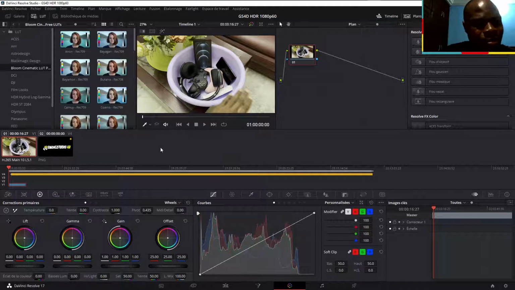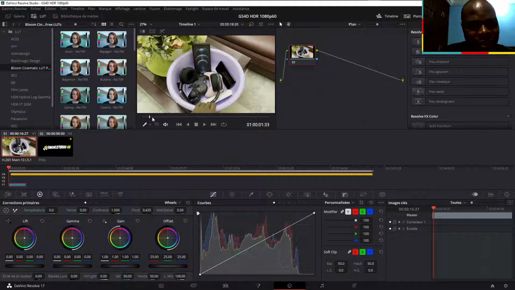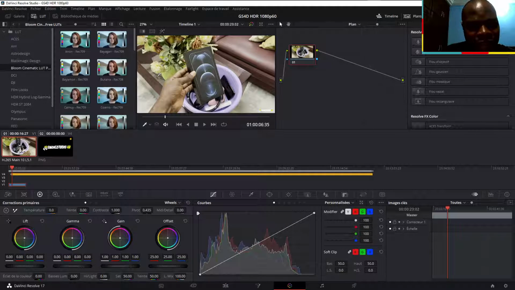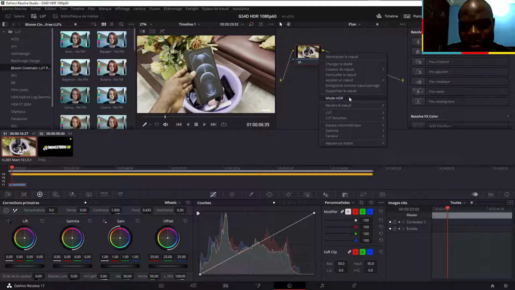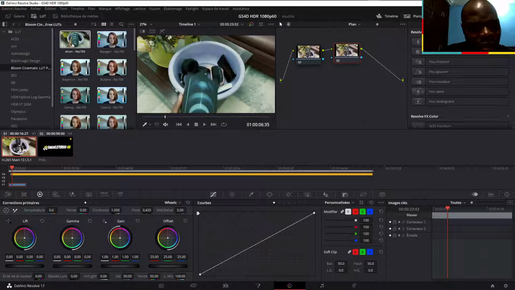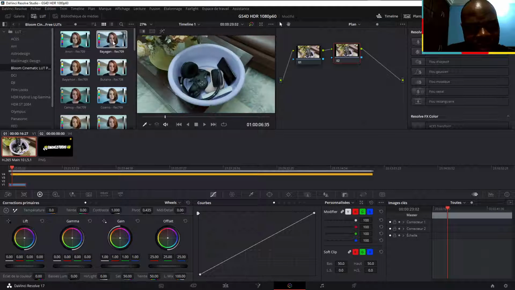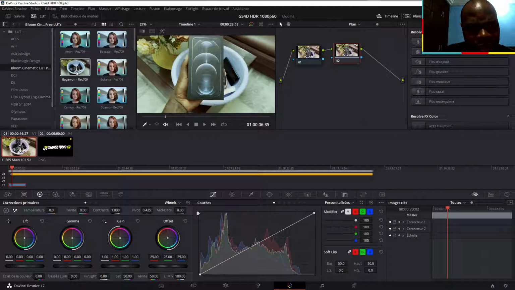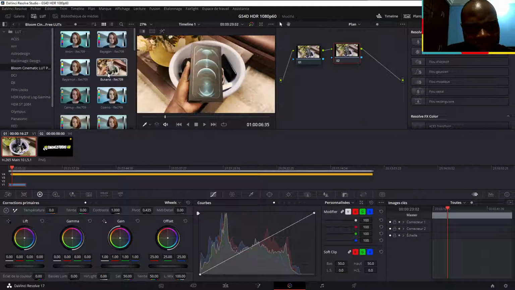Wow! Now let's start the test. This is my image. Let me add something crazy. Look at the first, the second, after, again.